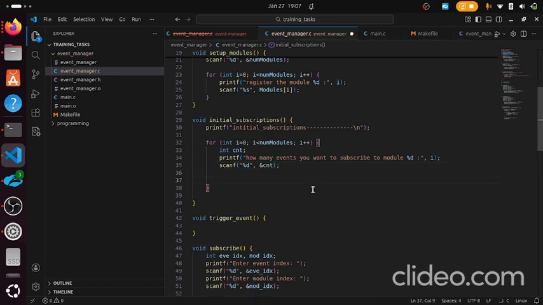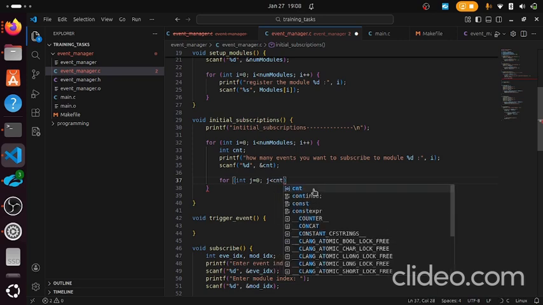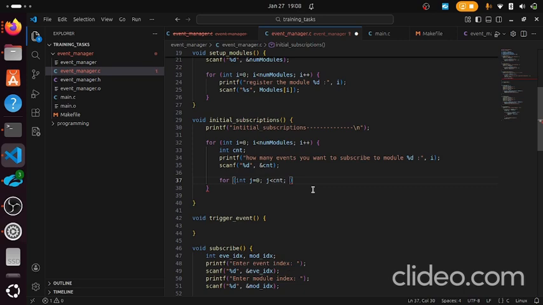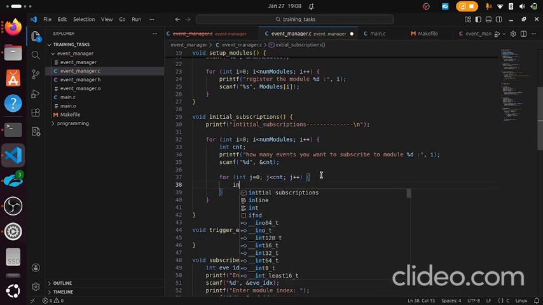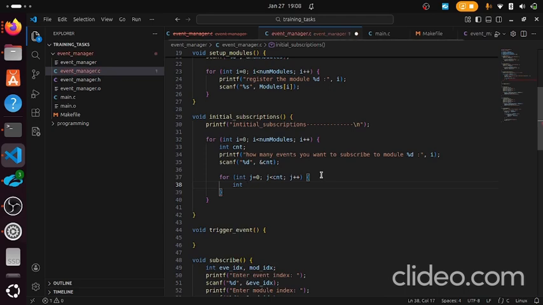Then, as I mentioned, I will again run the loop for the count minus one times. After that I'll be initializing an integer event index.